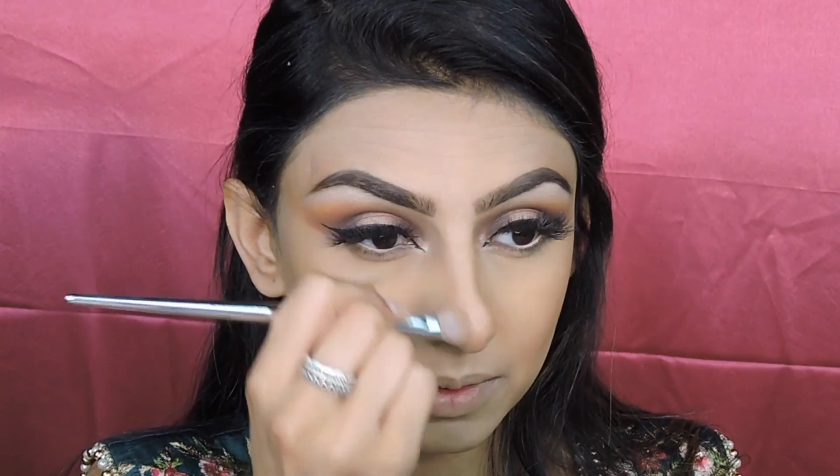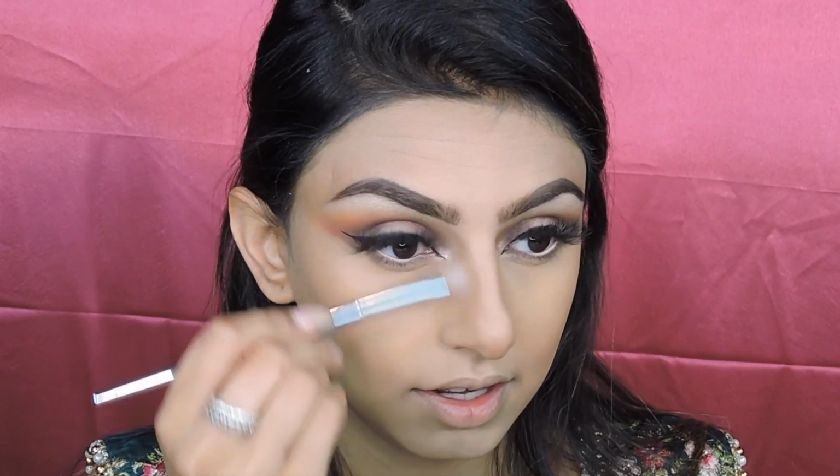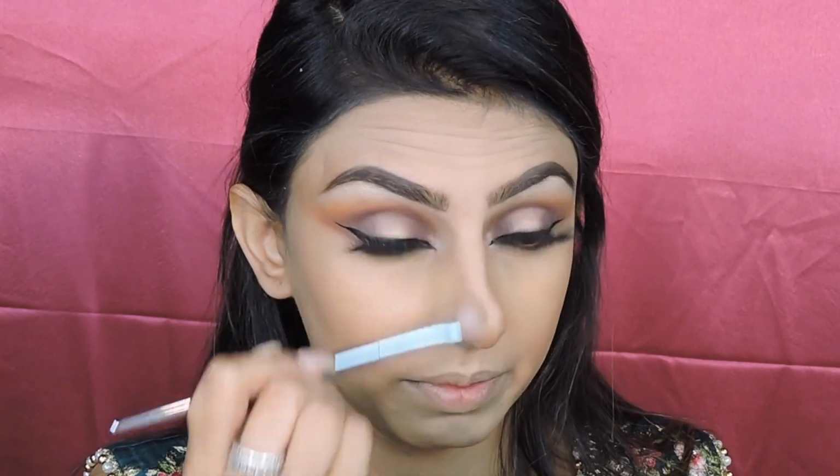I'm not someone that likes cream contour. I just feel like it's too harsh on my skin. I don't like a heavy contour either. My face is so small, I feel like I don't really need it, but this is so good. It does both jobs for you. So now I don't think I'm going to use a contouring powder, and I'll just go in with the bronzer.